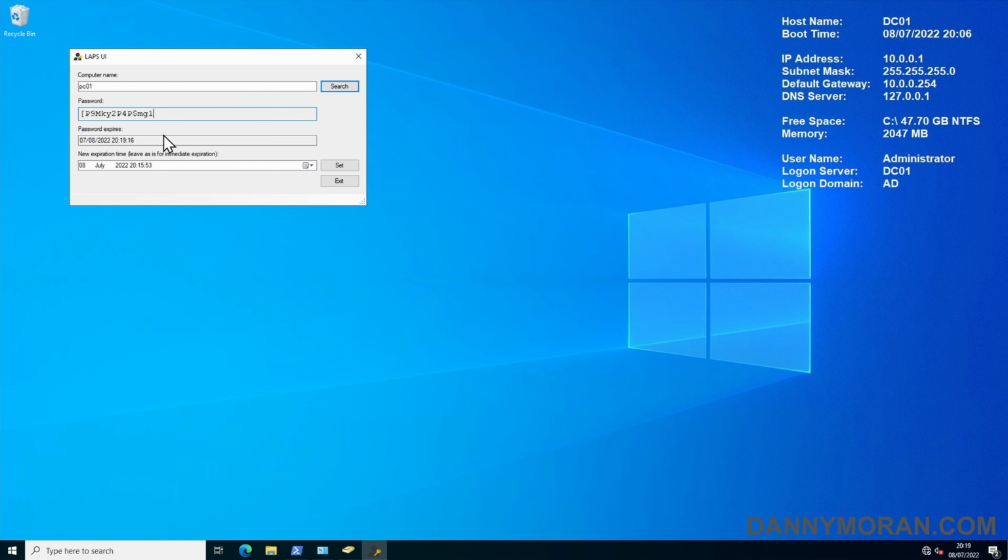So that is really the basics for getting LAPS set up and deployed in your environment. So whichever PCs are in the organizational units that you specified during the setup, they will get LAPS deployed automatically after the machine has done a group policy update and then rebooted. And then the next time it does a group policy update throughout the day, it should automatically set the password and then store it within Active Directory.